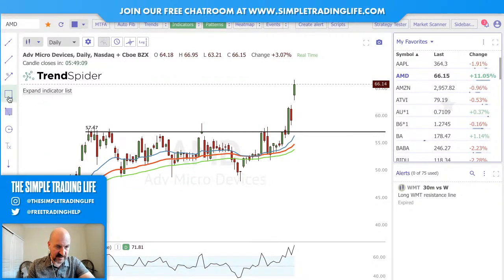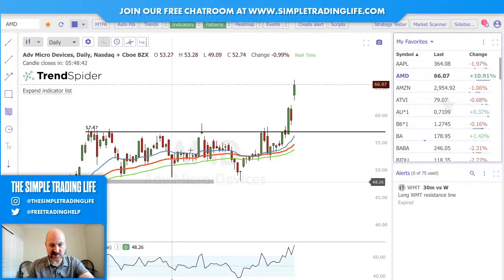Okay, I'll draw it in just so you can see it. Now it actually got really close to it. Okay, there you go. All right, you see, well, actually over here it did. I could extend that right across. So you see here where it came up, pivoted, and then went higher. That forms a level of structure across there. That's where it eventually pulled back to, went back up to this structure up here, back down to this structure, back up, back down. So really what happened here is after this move, it went into a range. Okay, it went into a range until it broke through right here.